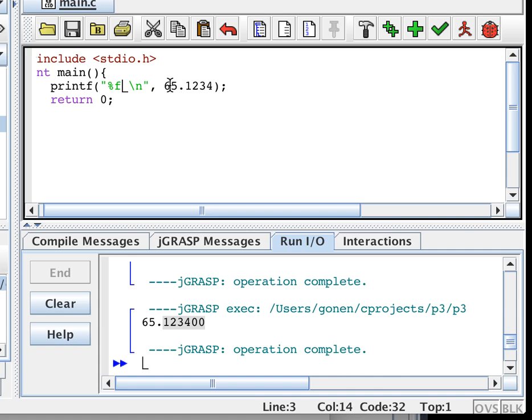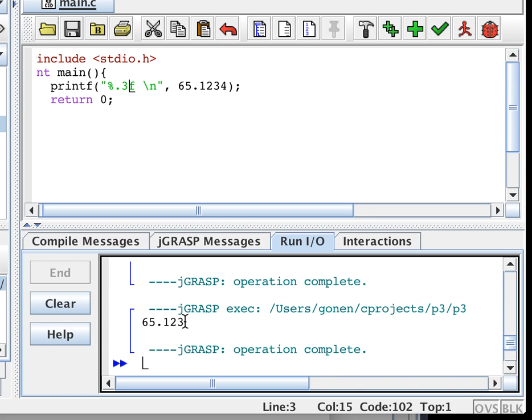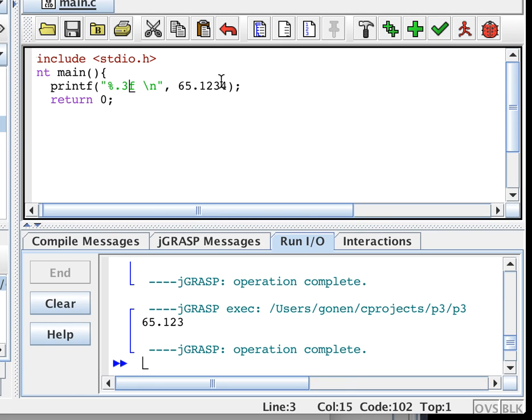If I want to limit this, if I want to display only, for example, 3 digits, so I put .3. Compile it, run it. Okay, 65.123. Actually, it does not truncate. It rounds.